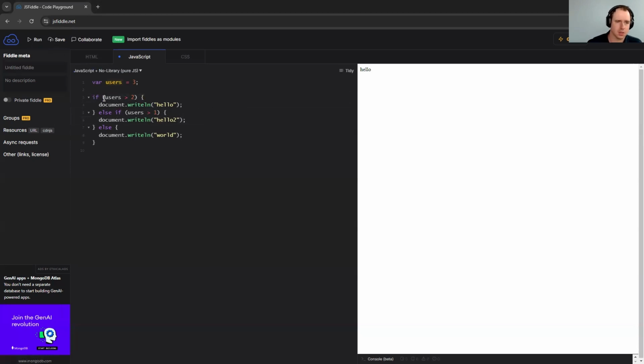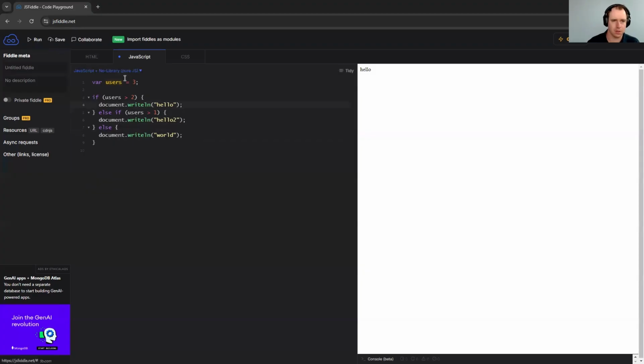The reason why is because it's going to look at the first condition here, determine this is true, and so it executes the block that we have written immediately following this if statement. If this is false, it'll go to this else. But because we have an else if here, it's going to take a look at this next condition to see if this is true. If it is true, it'll simply do this and then carry on after the fact. If this is false, it'll go down to the next one, and we go into our else block and do the last statement here. And so this is called an if-else chain.